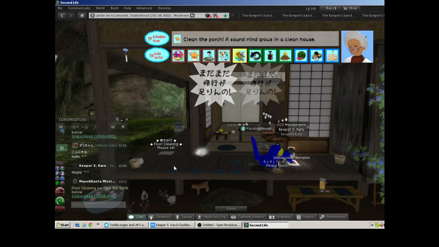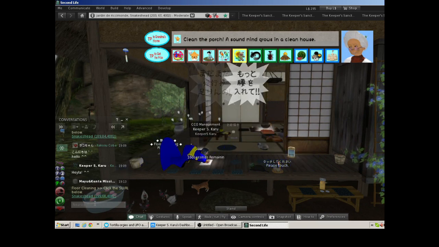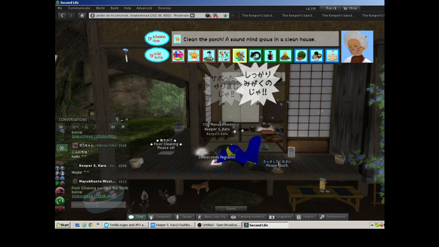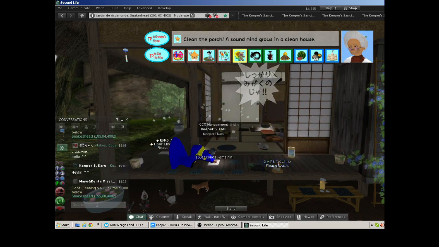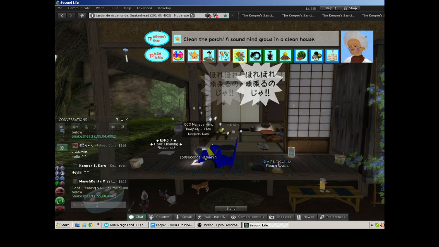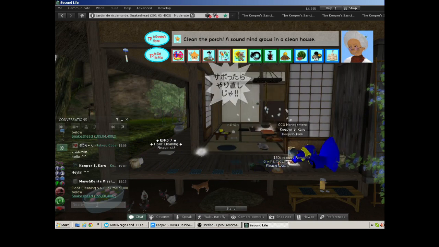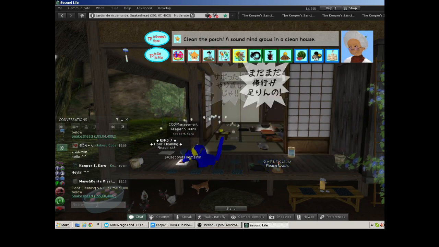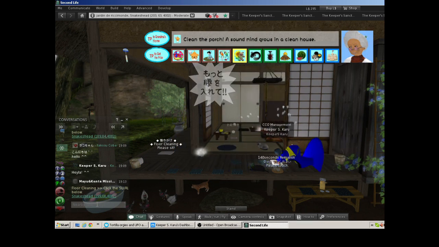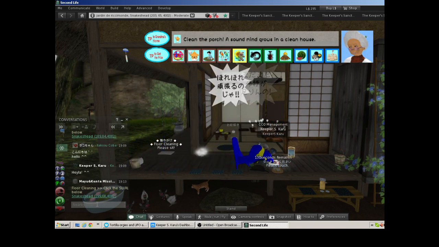If you're a big fan of anime, the scene should actually look quite familiar. This is one I see quite often when they have that big house cleaning scene, and someone's cleaning the floors. They're usually doing it in this particular manner. And this is basically the task. You just actually have to let your avatar sit there and clean the porch for a certain number of seconds. And as you can see, I've got 140 seconds remaining.